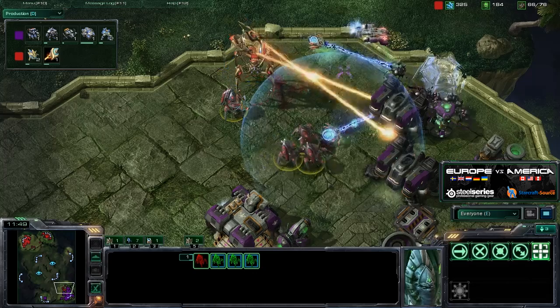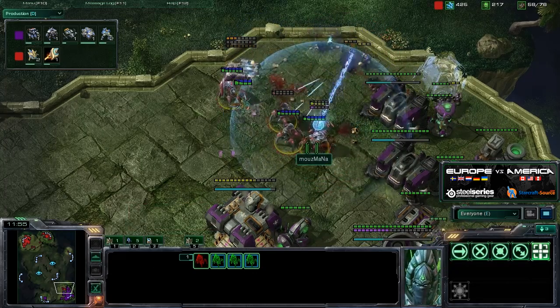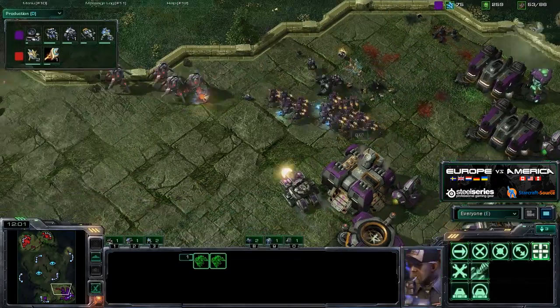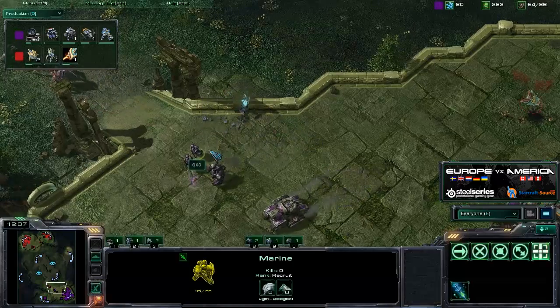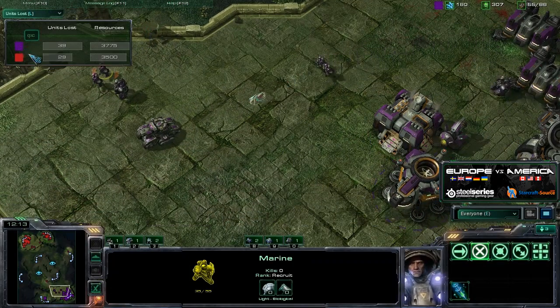Mouse Mana needs reinforcements, though. He doesn't have a proxy pylon. That force is being slightly whittled down. The Colossi taken out right there. There we go. That's good. Mouse Mana's being forced to retreat with a pull-off from the mineral line with those SCVs. He's going to have to get the hell out of there, and he managed to pick off a Stalker for good measure.